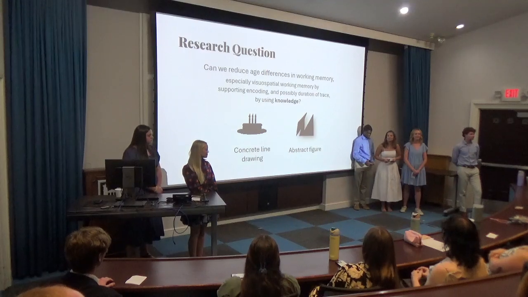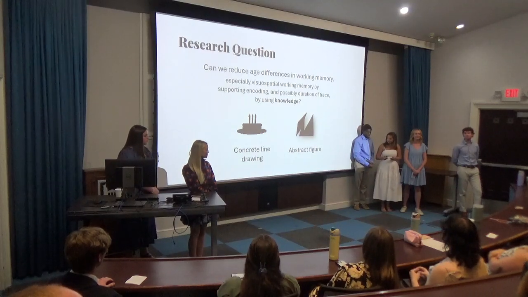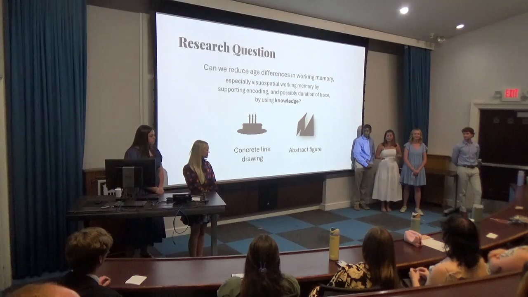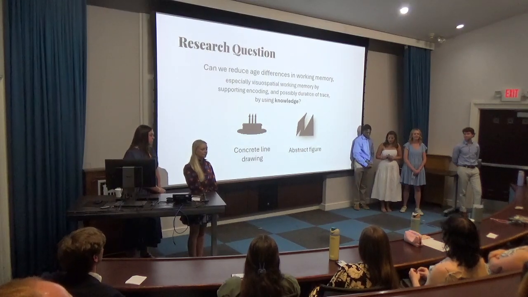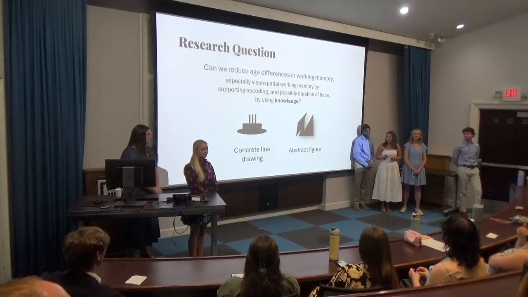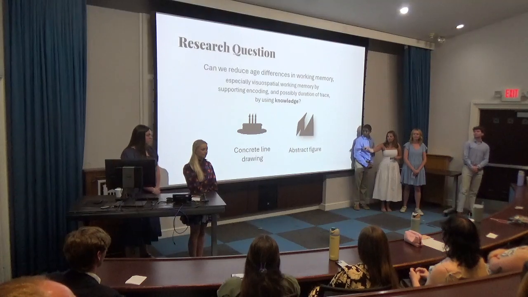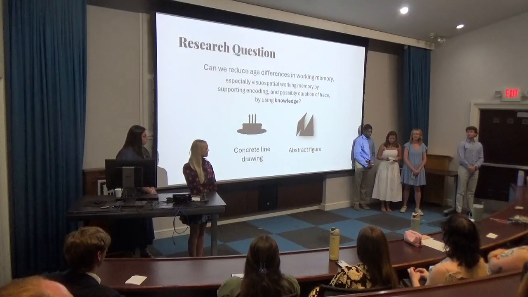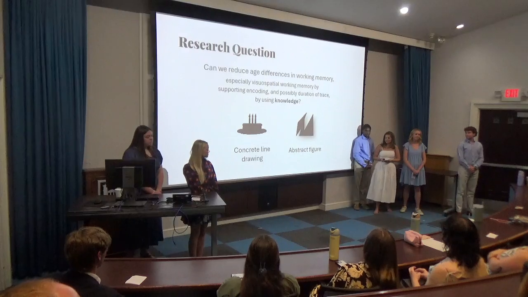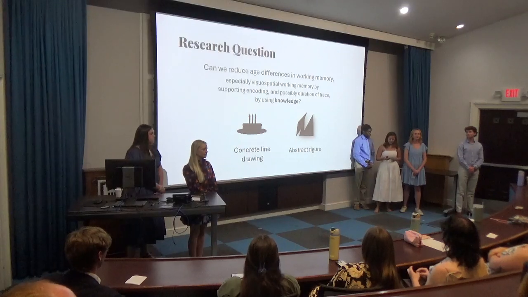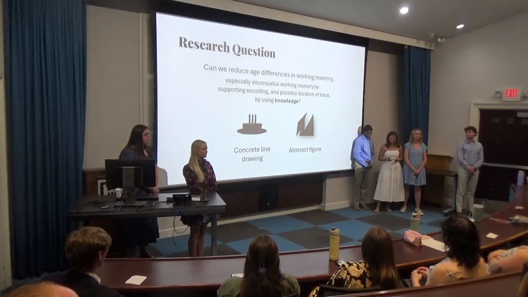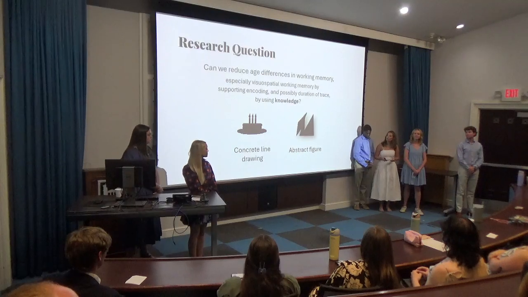We are also interested in the role of semantic knowledge, such as familiarity or meaning. For example, concrete images are more easily pictured and connected to, so they can be more easily remembered compared to the abstract figures and stimuli. The idea is that when information is more meaningful, it is encoded stronger, which helps maintain that memory trace longer. In turn, this may help reduce some of the age-related differences we typically see in working memory performance.